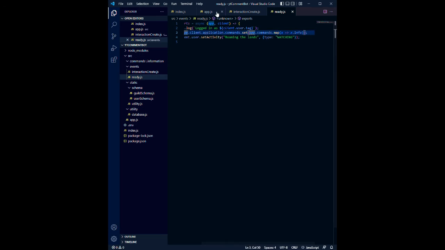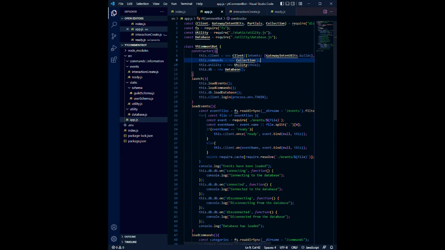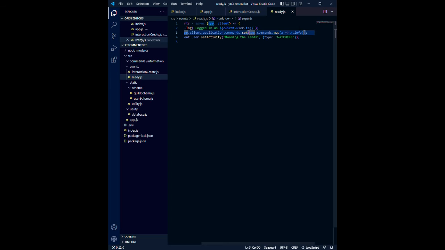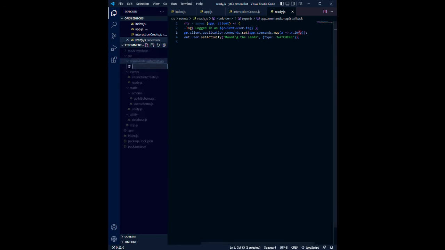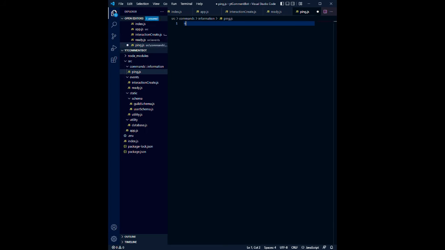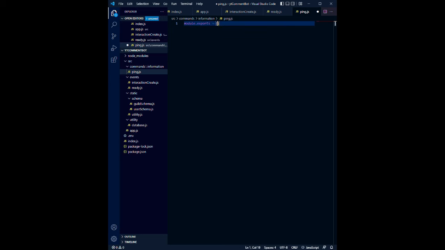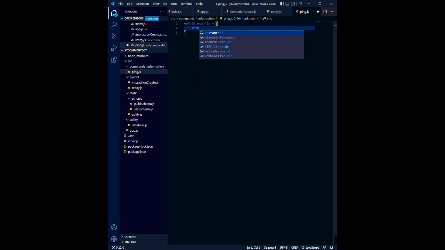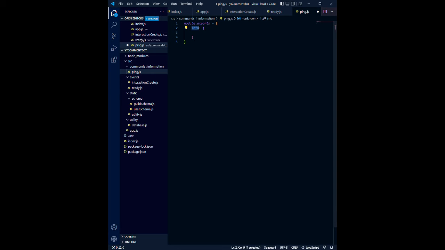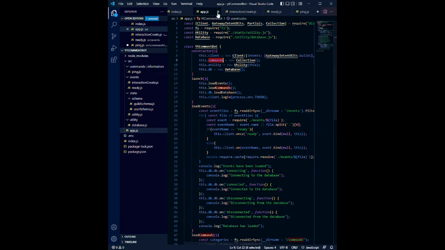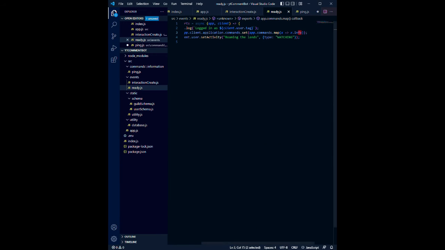So that's why we have app.commands here. And then we'll do a map of it to have x.info, which would be this info. It will get all the information in that. That's what that does. Alright.